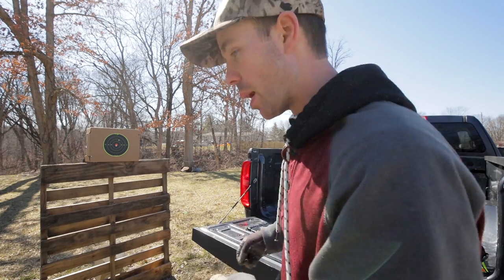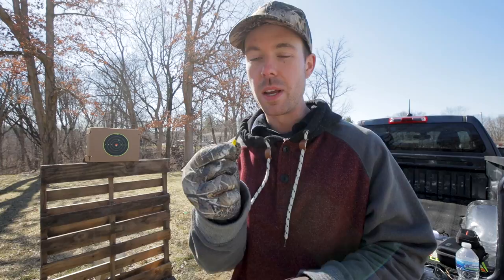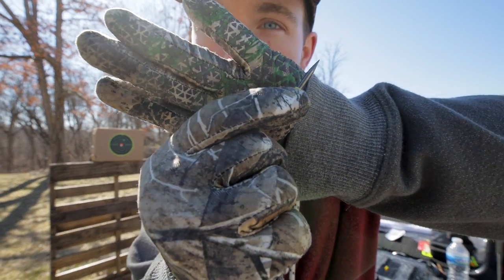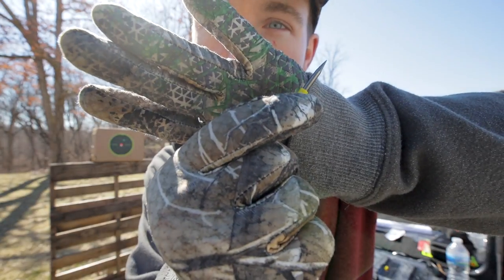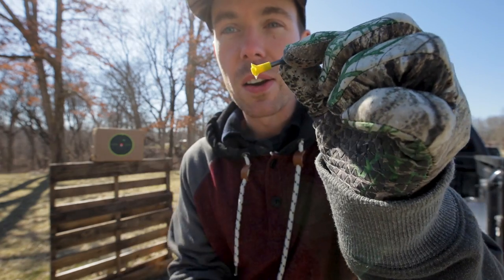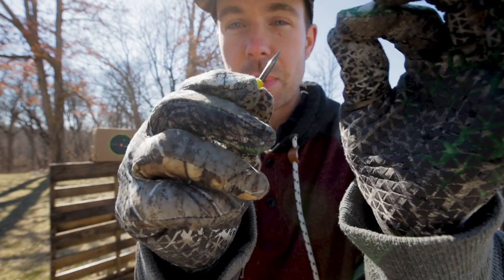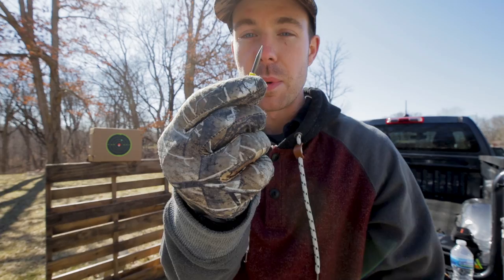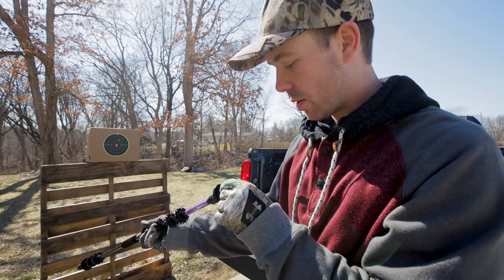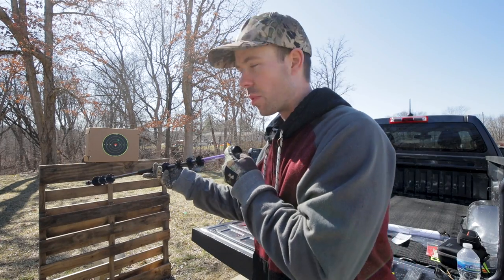But the main one that I wanna shoot, and the one I think is probably the most deadly, is this one here. Now that is a thick and heavy and sharp spike coming out of that little plastic piece. So I think this one is probably the most dangerous one out of the bunch. So let's give it a shot on our cardboard.